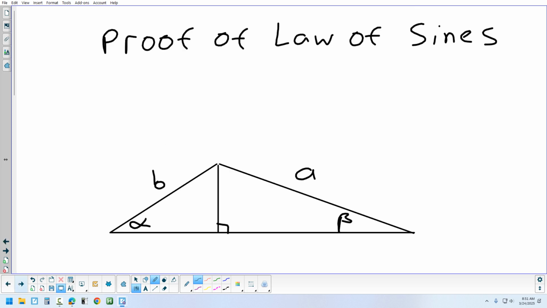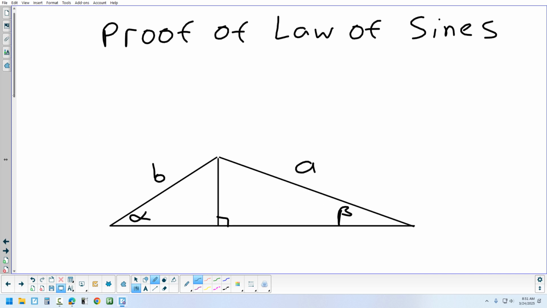To figure it out, I'm going to use this diagram. I've got a triangle. I didn't label all 3 sides because I'm not going to actually need the 3rd side to do what I'm about to do. But I've got A across from alpha, B across from beta, and then I drew in the height of the triangle. Now, does the triangle on the left and the triangle on the right look congruent? Do they look the same? No. The triangle on the right looks bigger to me, so they're not supposed to look the same. They're 2 different triangles.